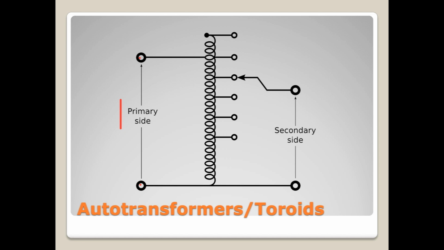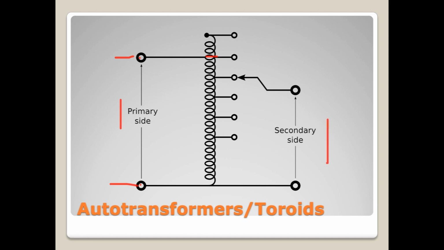So if we were using this as a transformer in a power supply, which it very commonly is, we would see down here, this would be our neutral connection, and up here, this would be our live. So this is the actual voltage coming in. You'll notice that this is connected about 80% of the way up on the transformer. So there's a little bit of coil that goes beyond this, and we'll talk about that in a second.